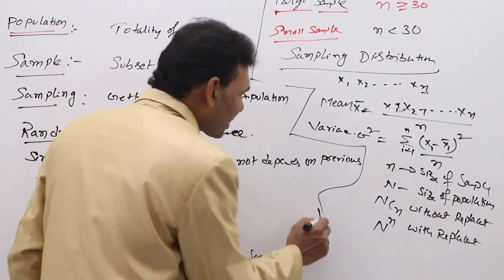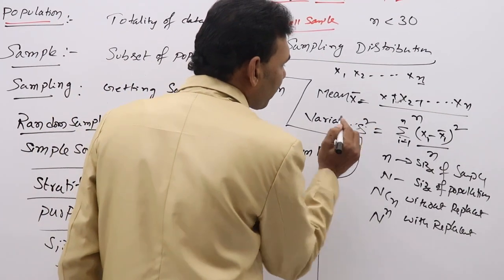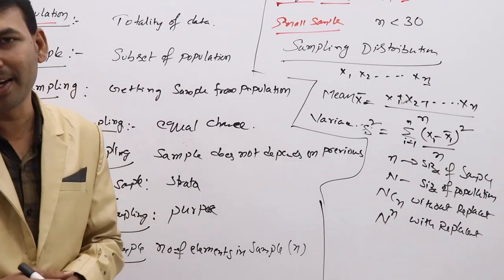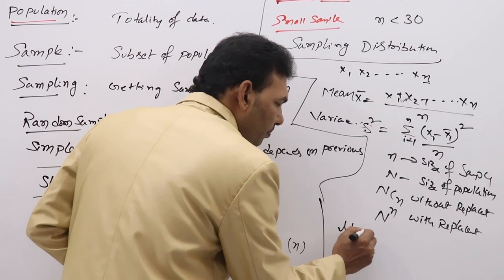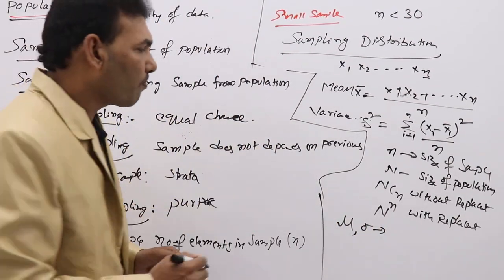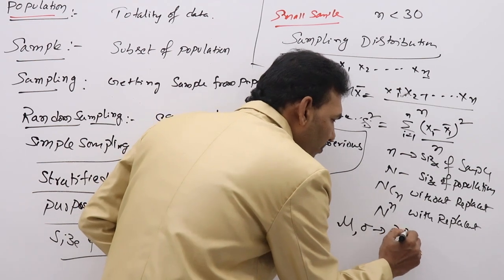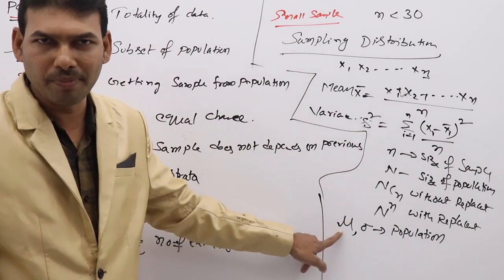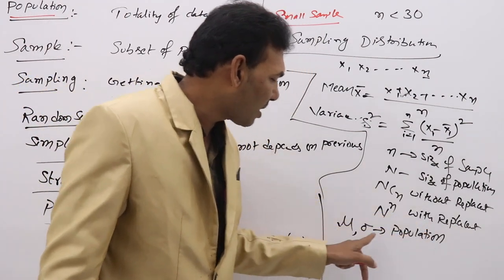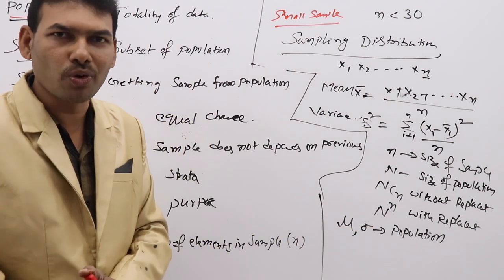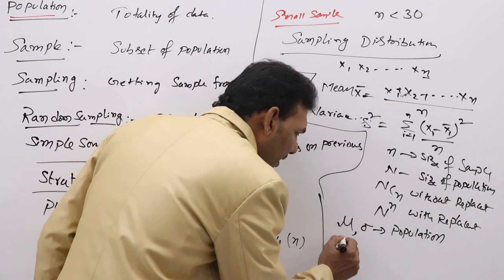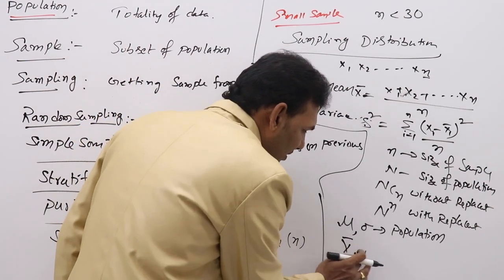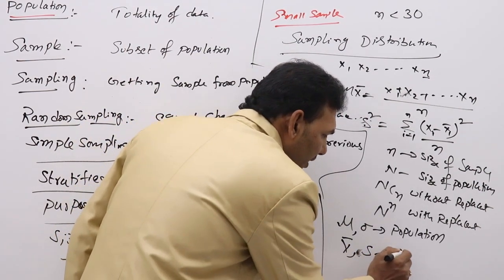So here we are discussing two types of symbols. This is s square, so this is variance, this is mean. Another symbols which we use for representing mean and variance are mu and sigma. Mu and sigma we use for the population. Mu is the population mean. Population mean is represented by mu. Population SD is represented by sigma. Population variance is sigma square. Similarly, sample mean is represented by x bar. Sample SD is represented by S. These two are related to the sample.